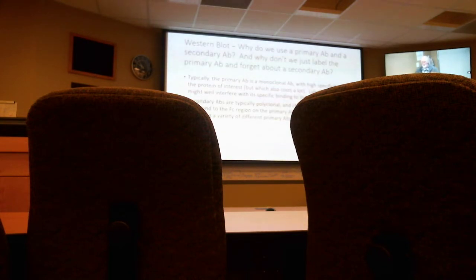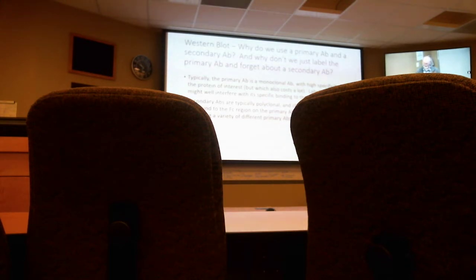So why do we use primary and secondary antibodies? Why don't we just label that primary antibody and forget about the second one? Well, it's cost, partly. That primary antibody is supposed to recognize only HIV and nothing else, which means we really want to have stuff that's pretty specific. How do we get specificity? Monoclonals. The polyclonal stuff, not so specific. So you probably wouldn't want to choose them for that. Unfortunately, monoclonals cost a lot. Furthermore, if I labeled it, it might interfere with its ability to recognize the stuff that's on the surface of the nitrocellulose. It wouldn't recognize the HIV proteins, maybe. Problem. Why waste all that money and get a null result if it doesn't stick?